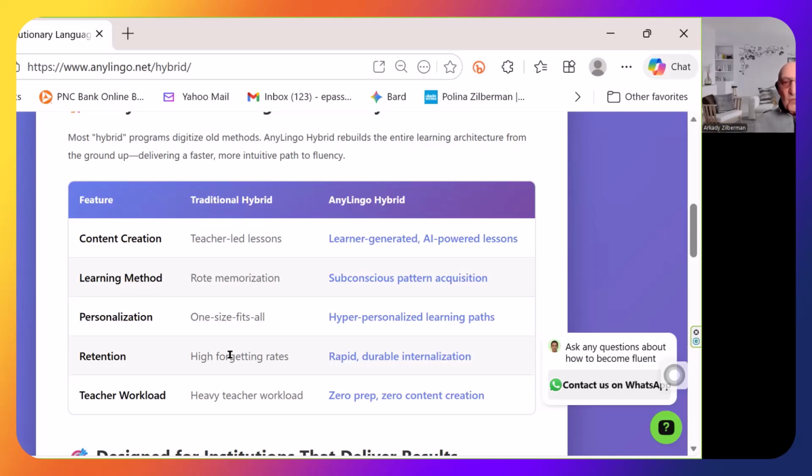And even if you can remember something, it's actually useless for communication because this type of memory has a very slow recall.